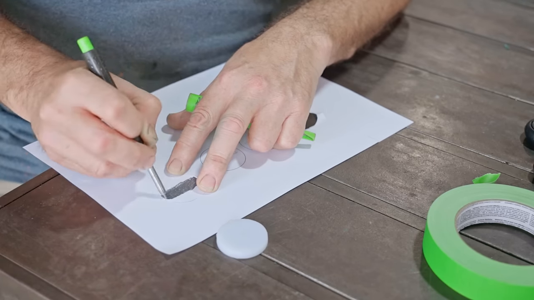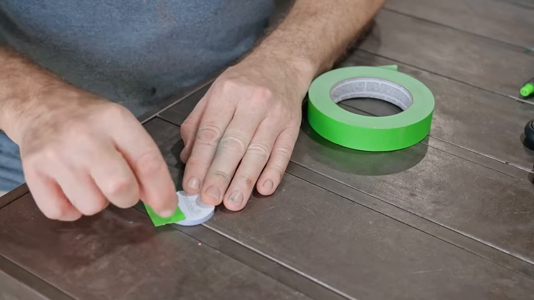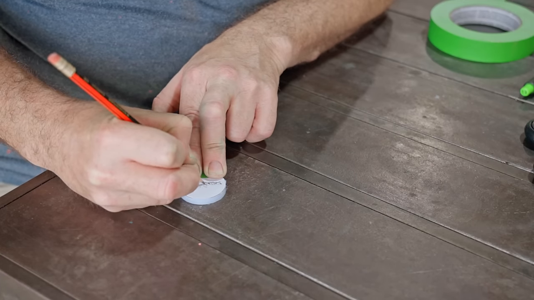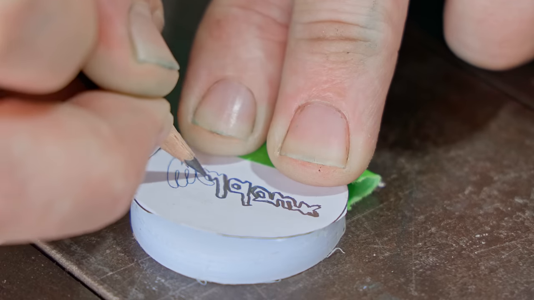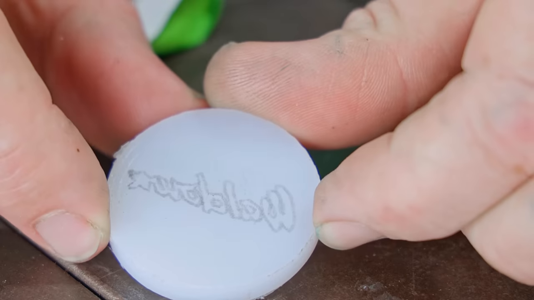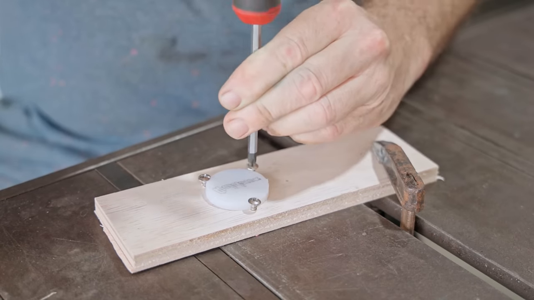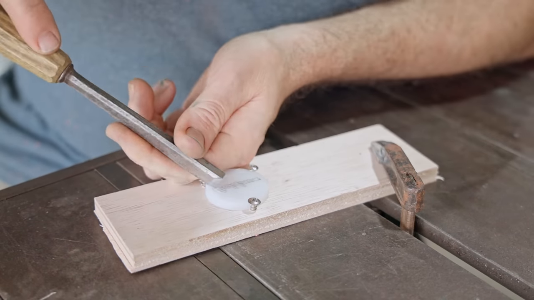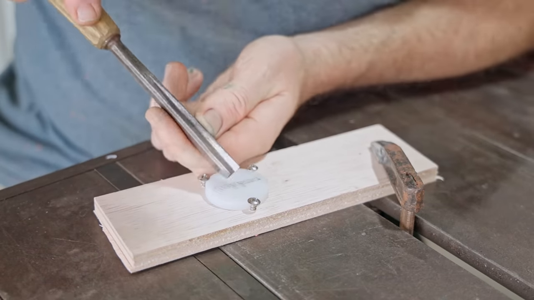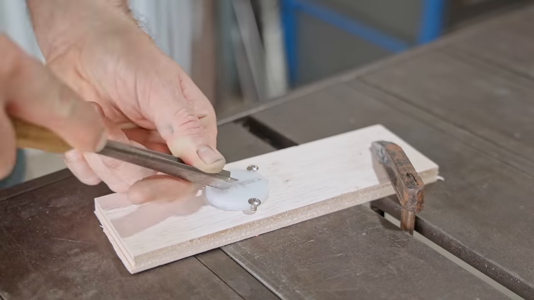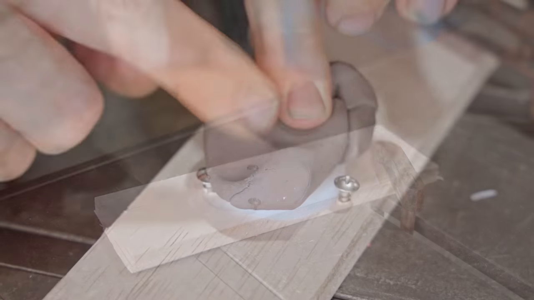I did think about 3D printing the whole knob including the lettering. I don't have one but I thought about maybe getting somebody else to print one for me but I reckon the aluminum one will be far more robust. Although the drill press is pretty old Waldown do actually still make a drill press which is almost the same thing. They're now Brobo Waldown and the knob is actually available to buy but the logo isn't the same as it has a B and a W on it. I could have just bought one of those but I thought it'd be much more fun to make one.